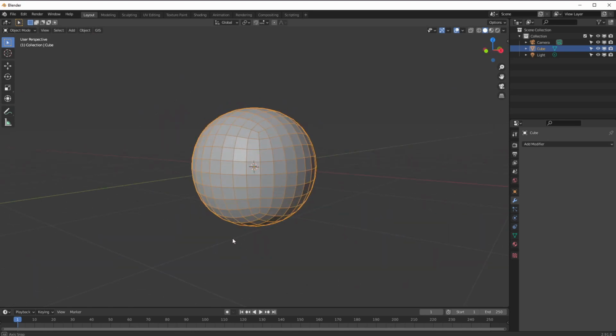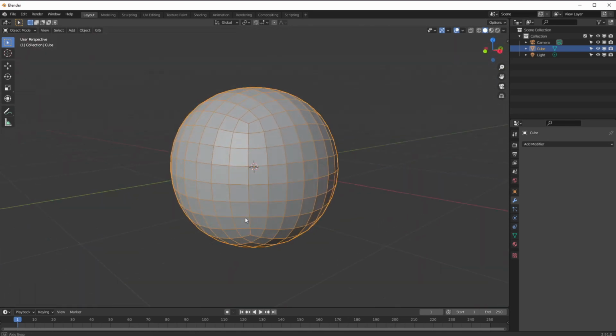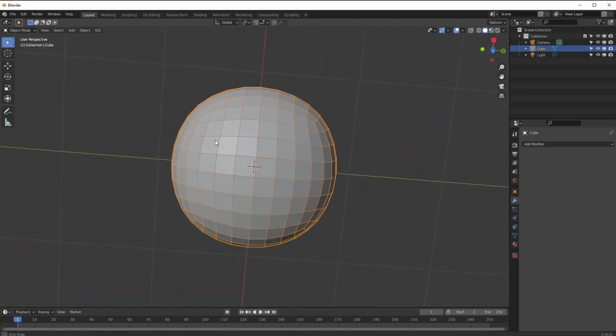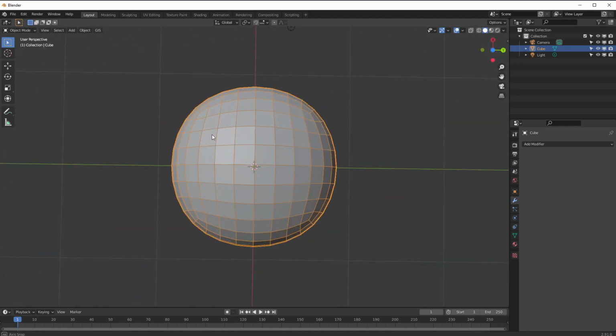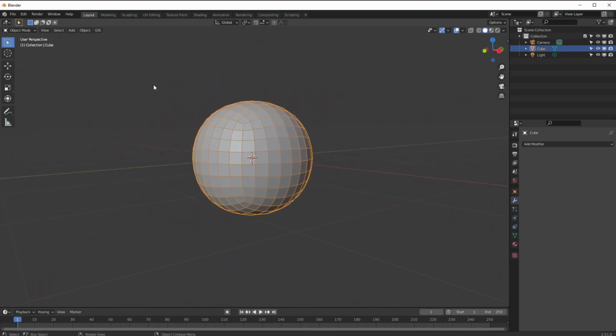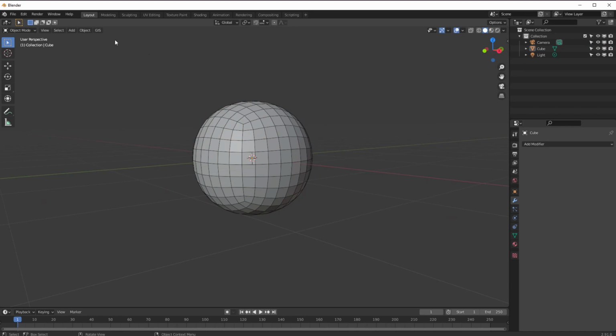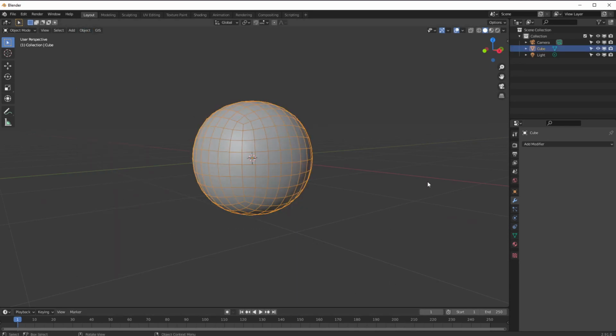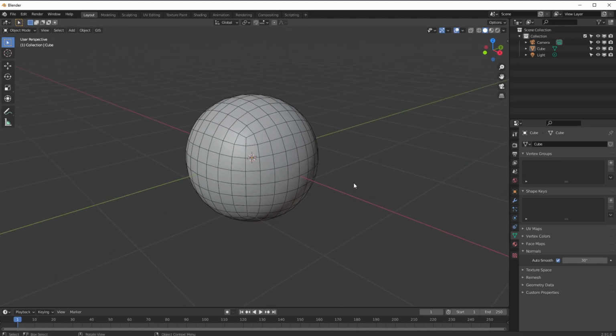It's not a perfect ball, obviously, because it's a subdivision ball built from a cube. You can see it's not perfectly circular, but it's really good for what I'm going to do. First of all, as I leave the wireframe on, I'm going to pick this and make the object smooth. That will help, I promise. Then down here in the normals, I'm going to turn on auto smooth as well, because again, that will also help.